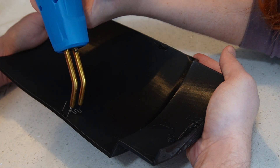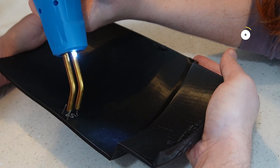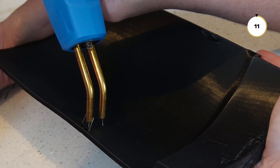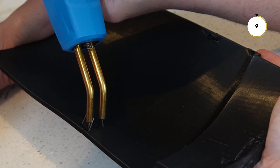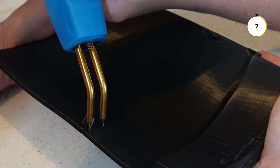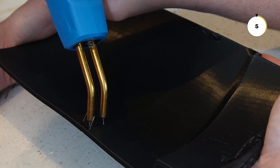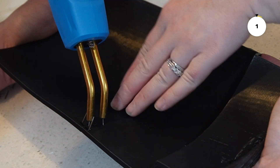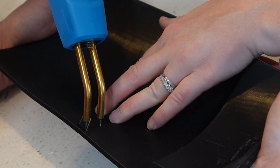Our next piece is also part of the shorts, and it's printed with Polymaker Polyterra PLA+. The biggest difference on how we're going to do this one is our timing is going to be a little bit less on how long we heat it up for. So instead of counting to 2 seconds, we're just going to do 1 to 1.5. This hold was about 15 seconds to give it enough time to harden, and then I wiggled it free.